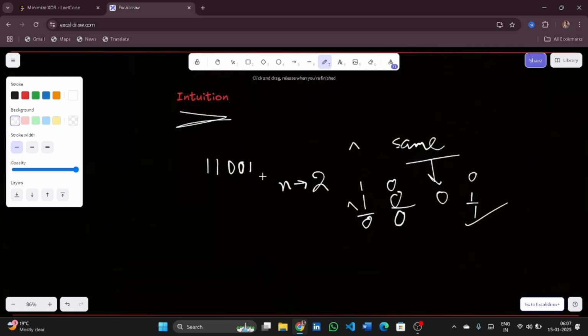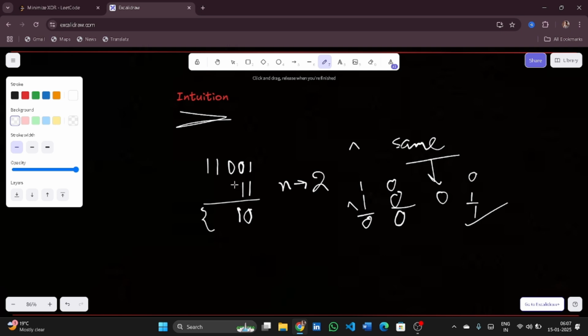So what if I place 1 here and 1 here? Do I get the minimum XOR value? Let us see. If I XOR 1 with 1, I get 0, and 1 with 0 gives me 1.